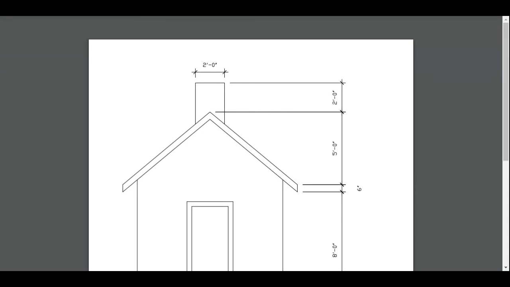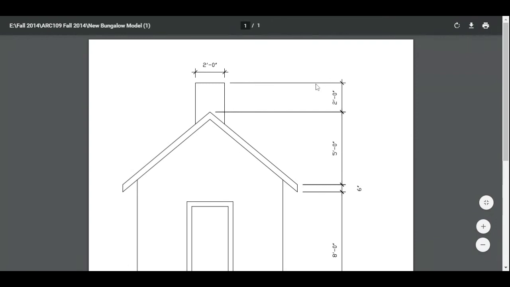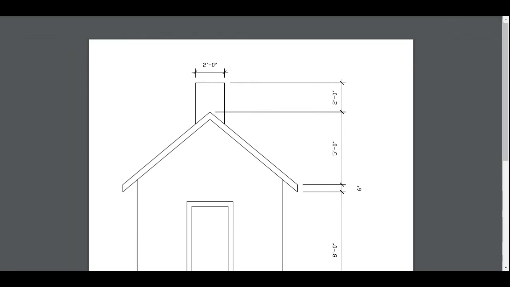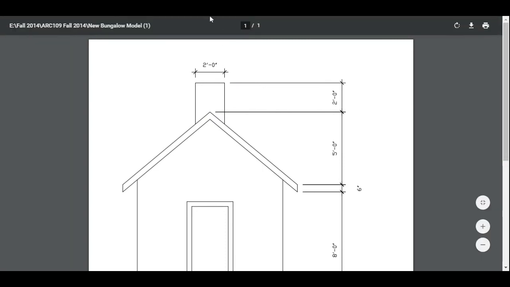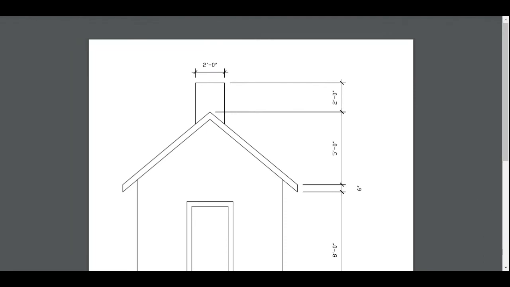Well, there are codes for boilers to be above. But it's so that if there's any sparks that come out of here, they go away from the building. So you always have to be 2 feet. That's a general code requirement, 2 feet above the highest roof pitch. So if you look around, you always see the chimney projects above the roof, and that's a code issue. So now I'm going to go back to my drawing and show you what I'm going to do.